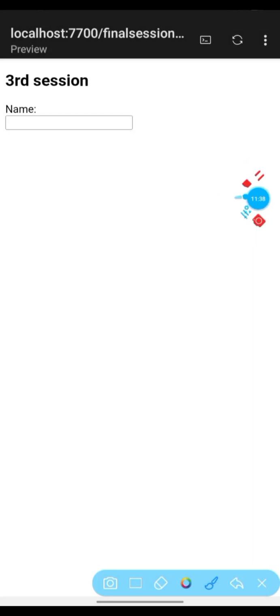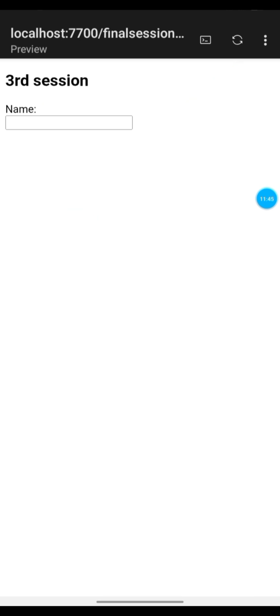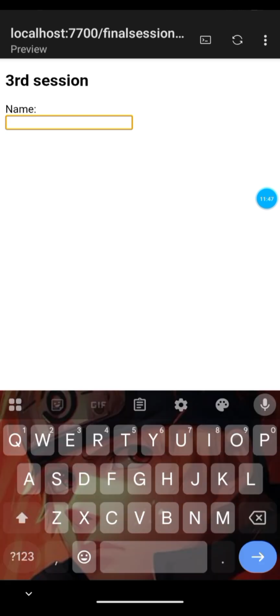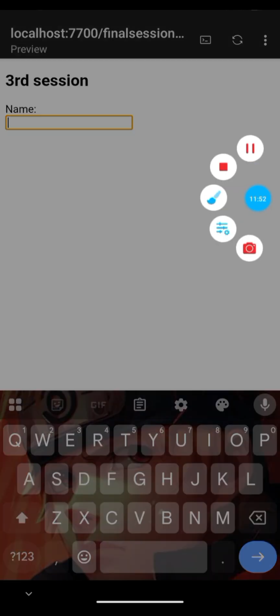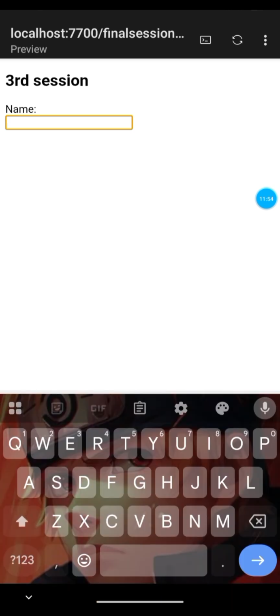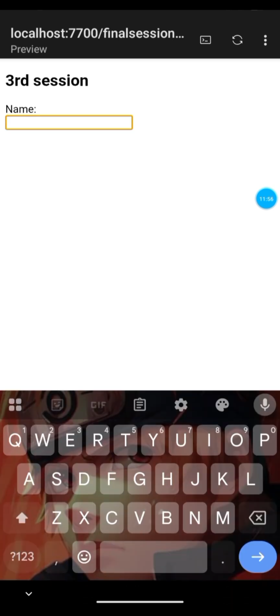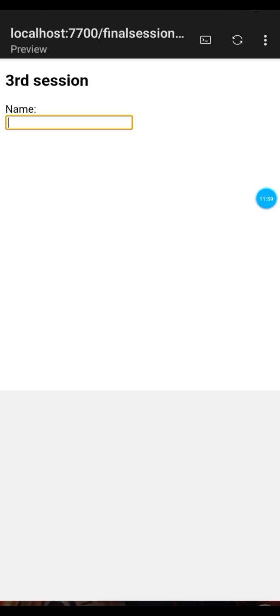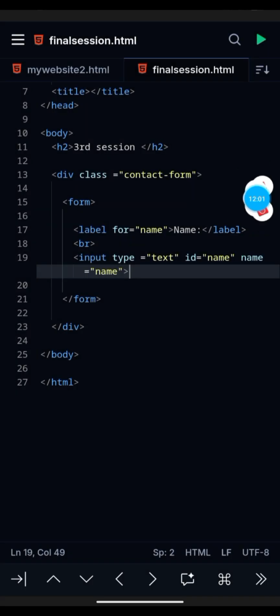As you can see, this is our label and this is the input for our label. Now let me click the name. If you click the name, it will focus the input element here. Remember, I didn't click this input, I only clicked on name.